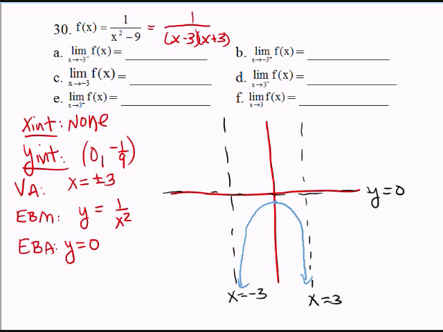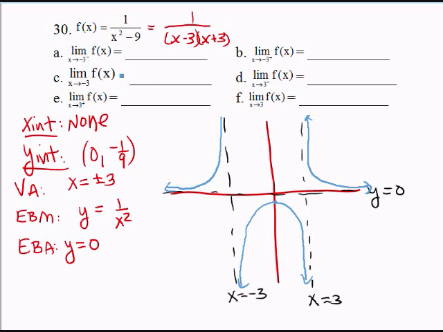Since both of these have odd multiplicity on the asymptotes, that means they have to change sign on either side of the vertical asymptote. So over here you have negative going towards negative infinity. That means it must be positive infinity to the right. So it comes down along the vertical asymptote and then goes towards its end behavior asymptote. And the same argument over here, odd multiplicity, so negative here, positive here, and goes towards its end behavior asymptote. So here's a rough sketch of our graph, and then here are some limit statements we want to consider.